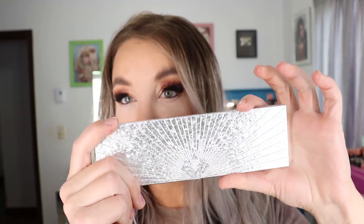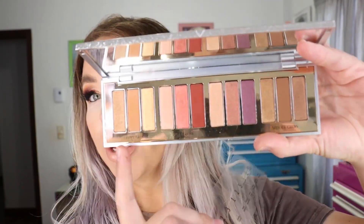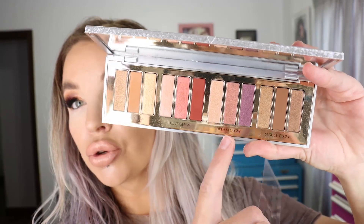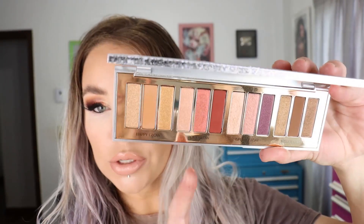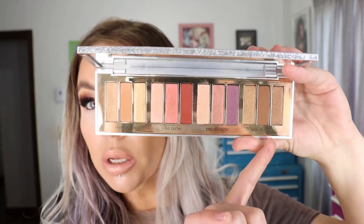Let me show you the packaging. This year's comes in a silver crushed-style packaging — all plastic with a little bit of texture where the beams are. Like her other palettes, it comes with a plastic sheet inside showing suggested trios and looks: Happy Glow, Love Glow, Dream Glow, and Seduce Glow. I never really follow those — I just dip into whatever shade I want.